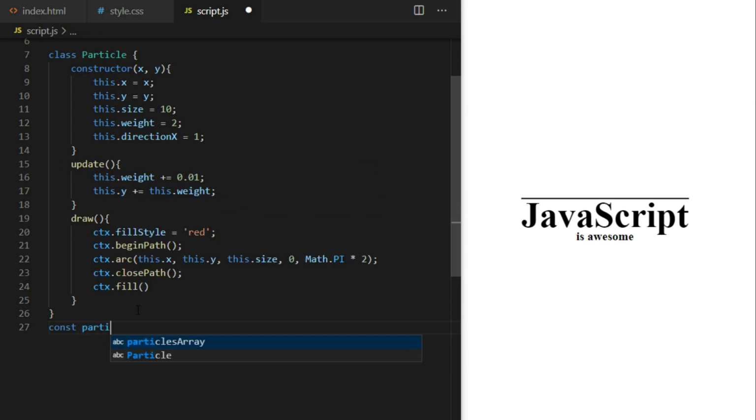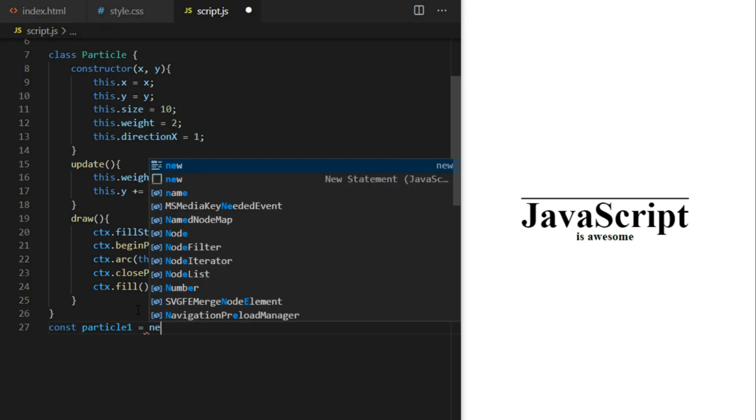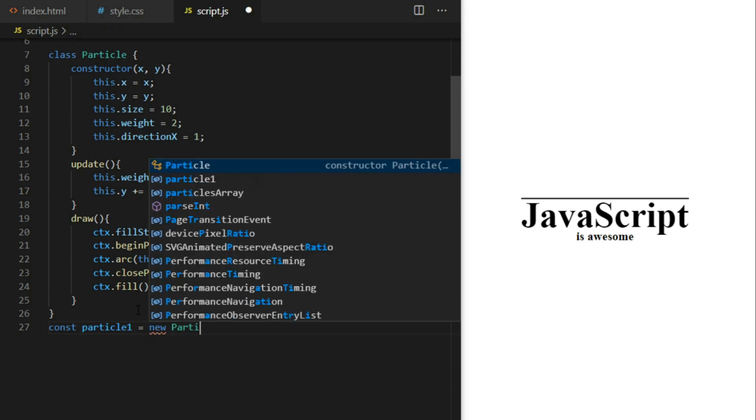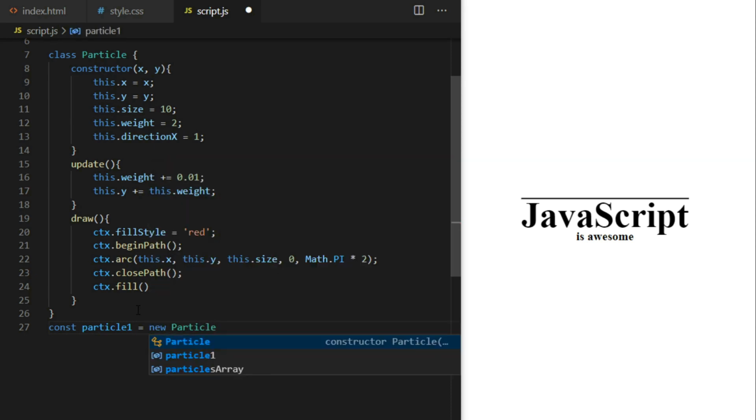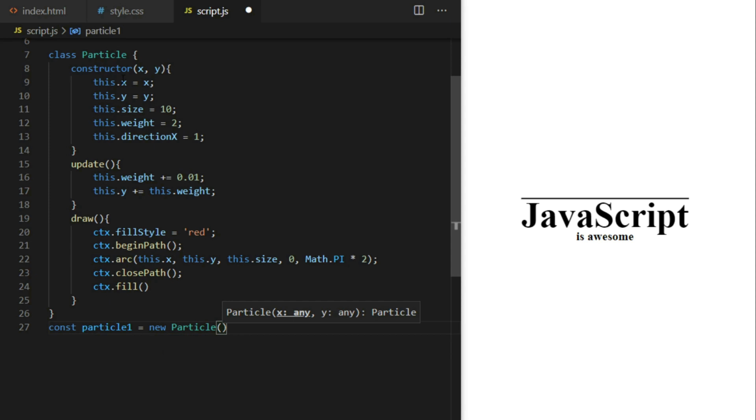Now that we have our class, we can try and create the first particle. I create a constant variable, I call for example particle1, and I set it equal to new particle. The new keyword is a special command in JavaScript, and it will make JavaScript jump up to line 8 and call JavaScript class constructor, create one new blank object, and assign it values and properties as declared between lines 9 and 13.